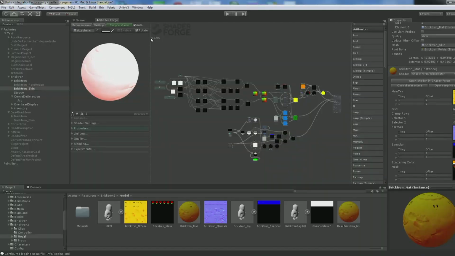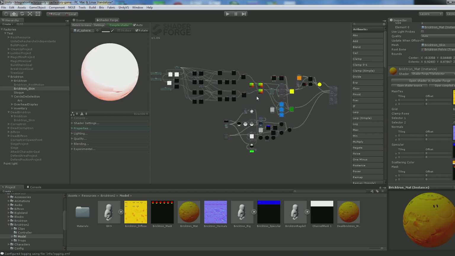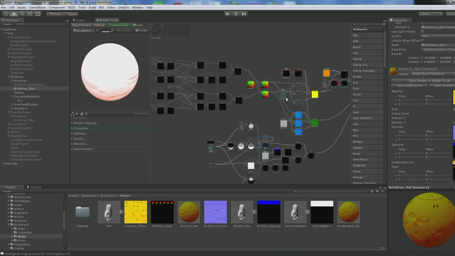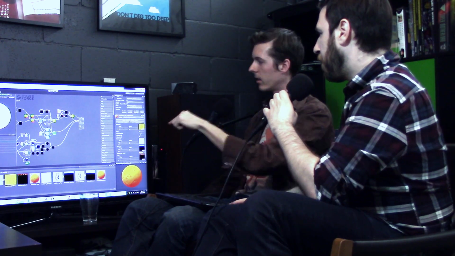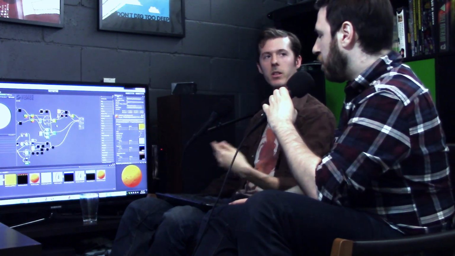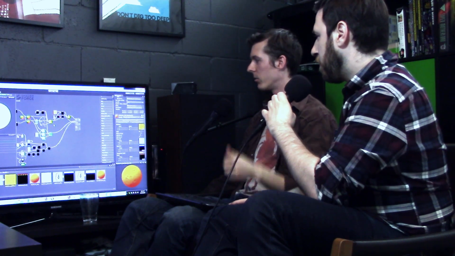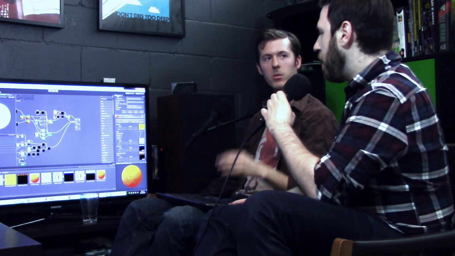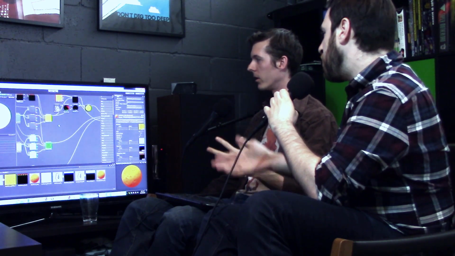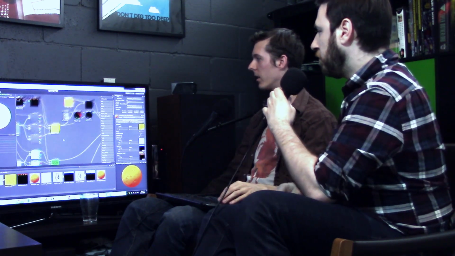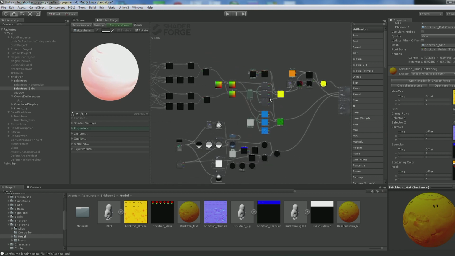I wrote the shader myself using ShaderForge. Yeah, we've seen that before. Usually shaders are written by code, but this actually writes it for you. It's really useful. We can refer to that old video, how useful that is for an artist. It's visual coding. Exactly, and it's actually bigger than it looks.